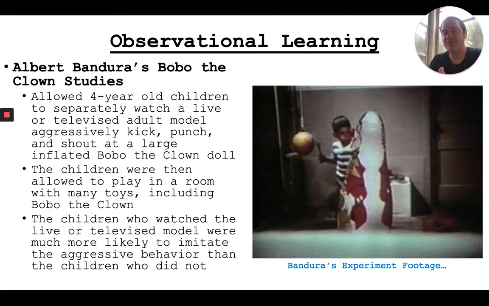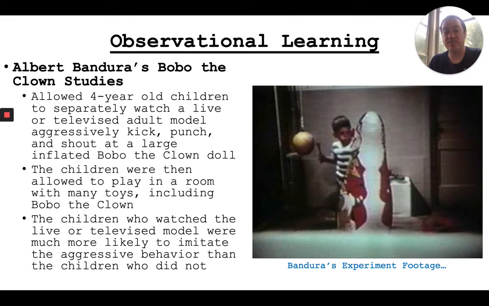And then after the children viewed that, Bandura recorded them going into the room themselves. There were a lot of other toys in the room. If you watch the footage, which obviously I would show in class if we were in class together, these kids have other toys like cars and a play kitchen. You can see the kitchen in the background of that photograph. The kids played with those, but at some point while they were in the room, they started to do the same thing the adults had been doing. They kicked it, they punched it, they picked it up and threw it. They took toys in the room and threw them at it.